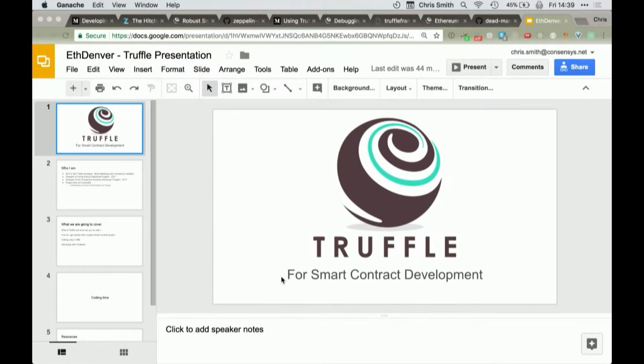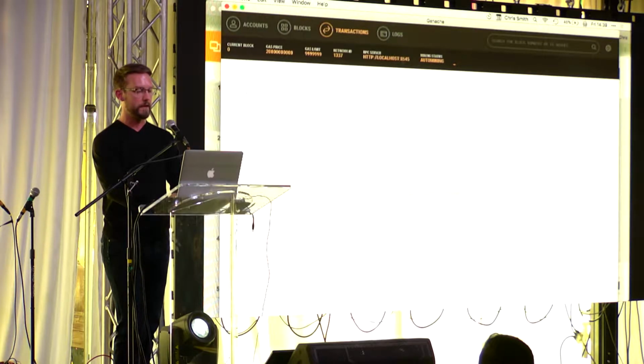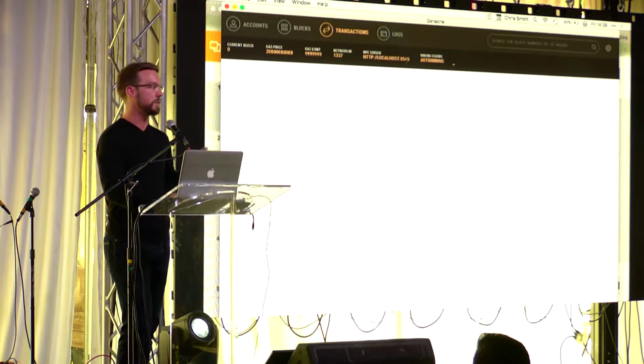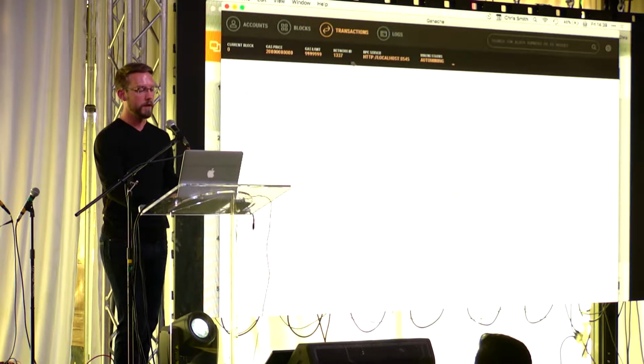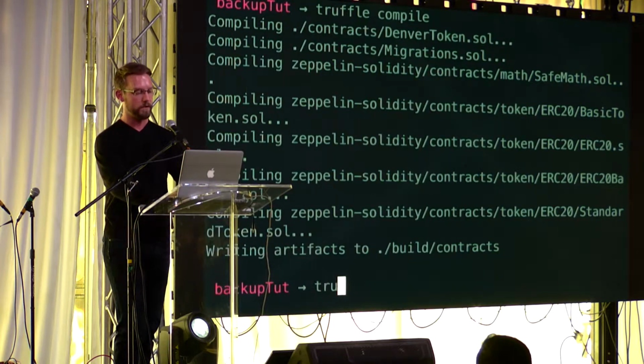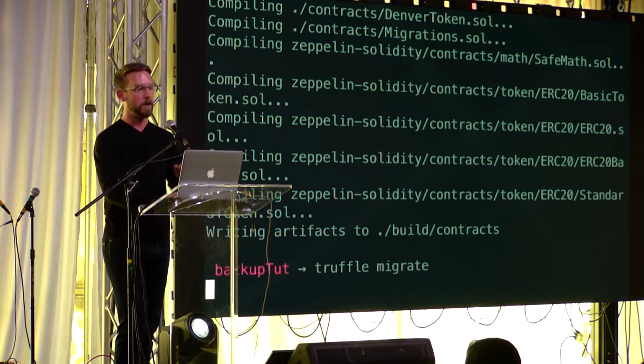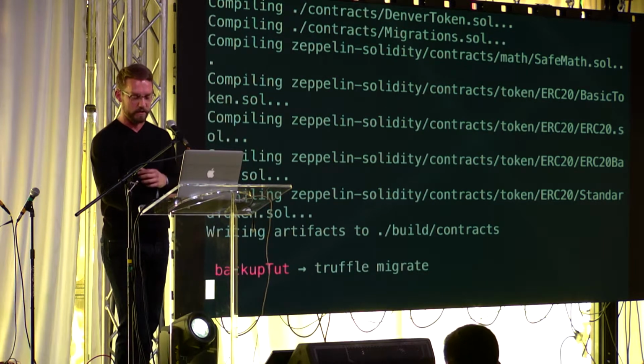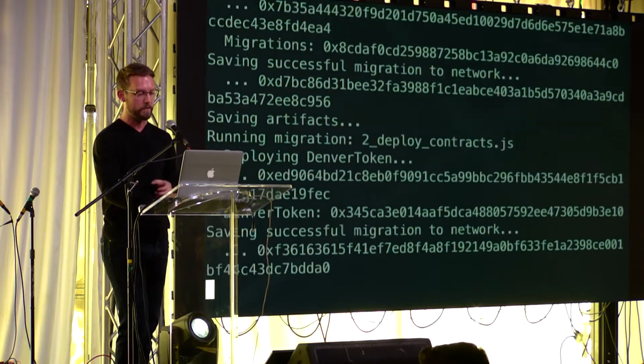So that's where running a local blockchain comes into play. As I mentioned, Ganache is another tool that's made by the Truffle team. It is a local blockchain user interface. You can see that I'm running on localhost, 8545, which is why I changed that Truffle.js file earlier, and I have a network ID of 1337. So now when I run over to my console, I can do truffle migrate, and that will launch those contracts onto my blockchain running locally on my computer so I can interact with them.